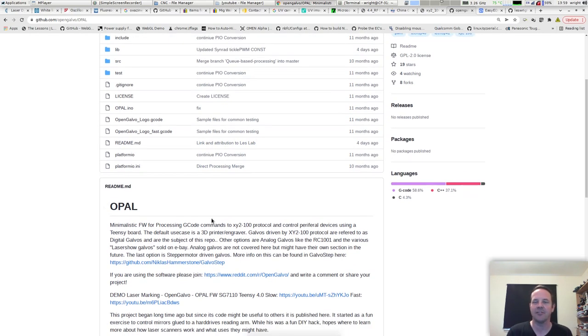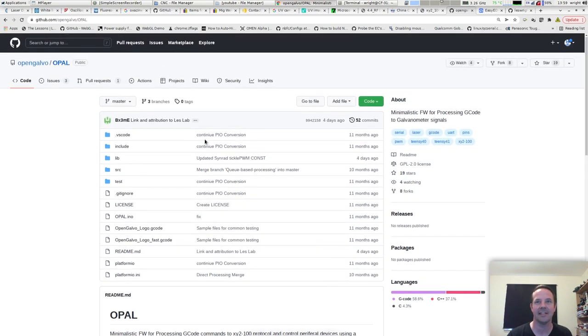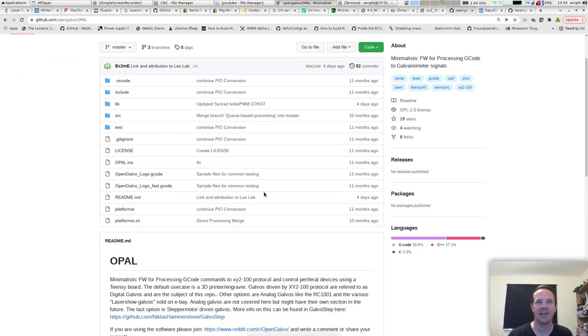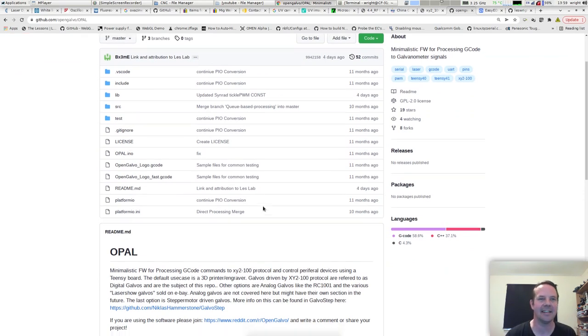This makes extensive use of the Teensy 4.0 timer libraries, and if you were to print those things out on paper, it would probably make a stack of paper about this thick, right? There's an awful lot of work gone into this, so kudos to Daniel for coming out with this piece of software. Anyway, let's take a look at it.